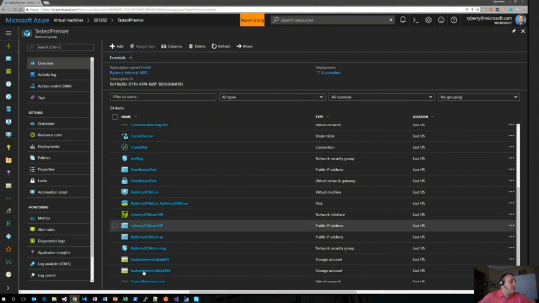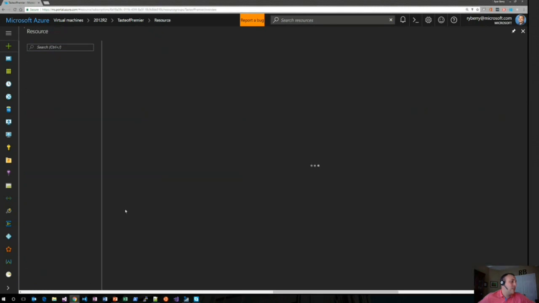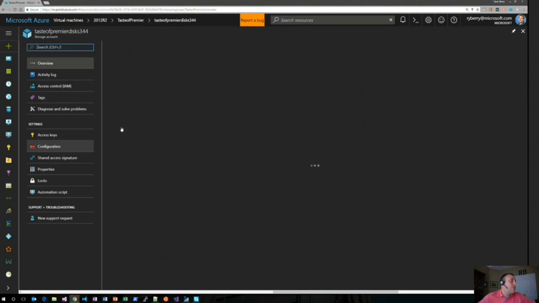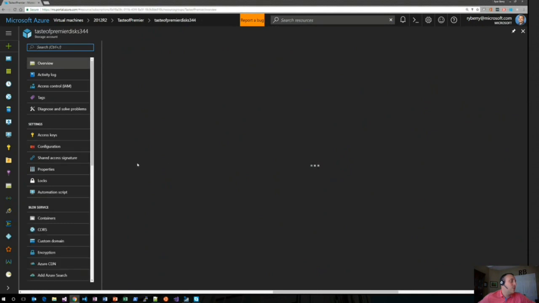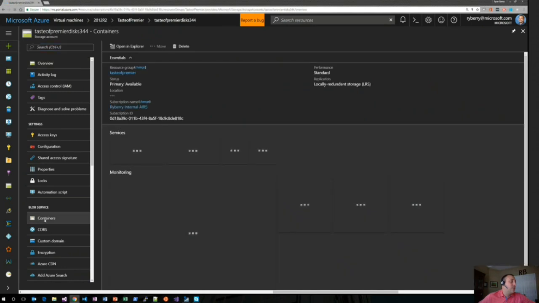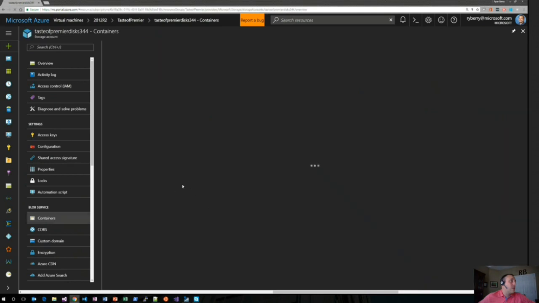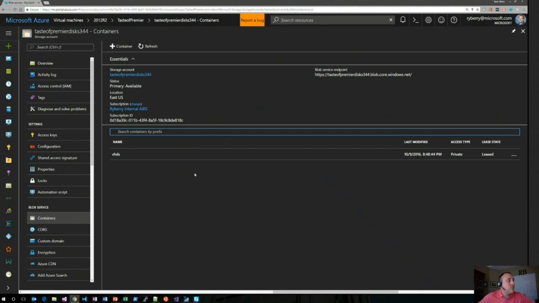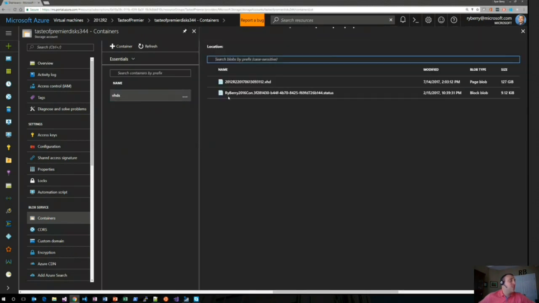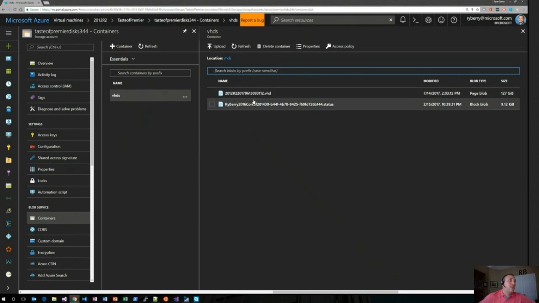And there's a 344 guy right there. So I can also see that through the portal. I can actually browse into it. I can go to containers, and the monitoring, which I didn't let load, would actually show us what the inbound and outbound traffic is for that storage account. So you would get some indicators perhaps that you've overloaded a storage account, because you would visibly be able to see that, if you were monitoring that storage account. But if I click on VHDs, I can actually see the same data that I just showed in that Storage Explorer. So I can browse through it here in the portal as well.